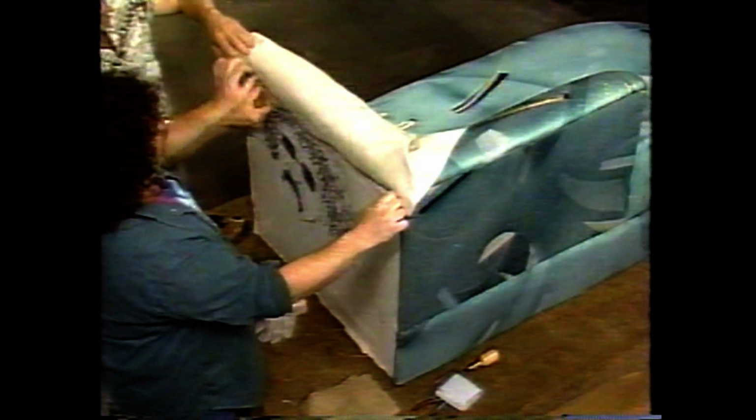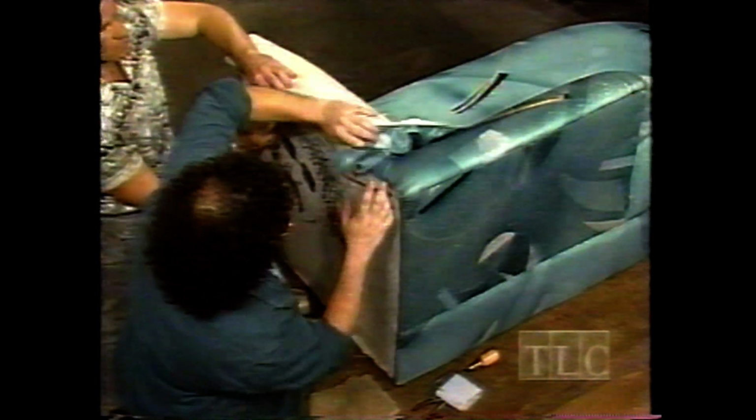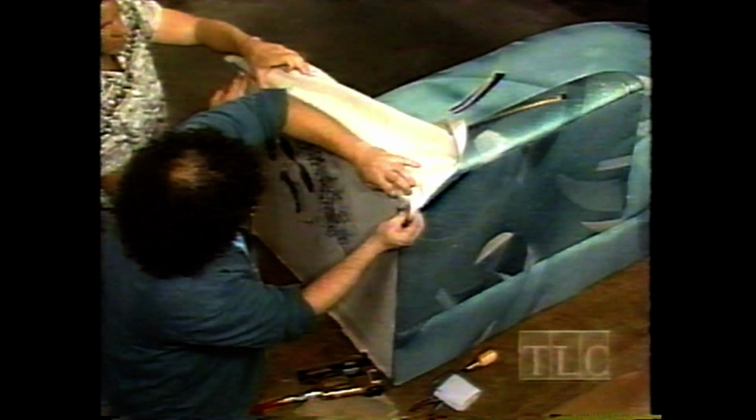So now we'll put the tack strip again. The penultimate cardboard tack strip all the way to the top. I want this very close to the top. Why? Because I want to hide all this stuff. And I'm going to put this all the way up there. Oh, boy. It's a mess. Don't say it. I'd like it a mess.